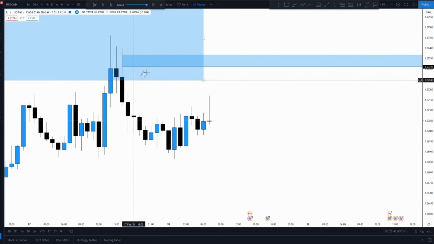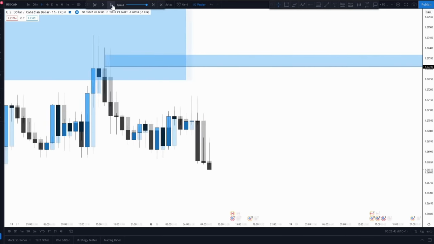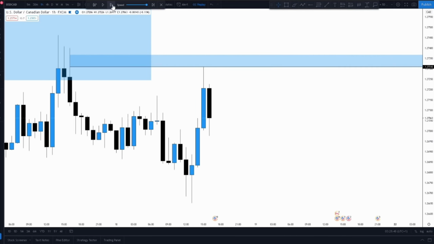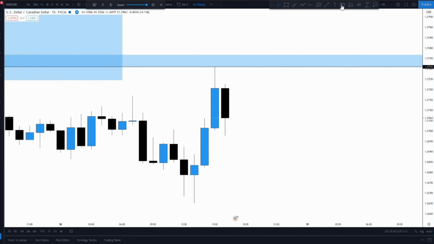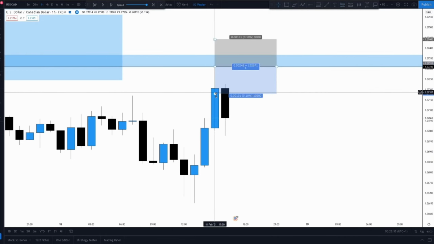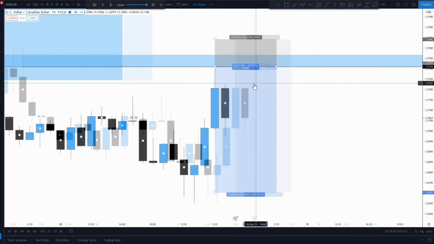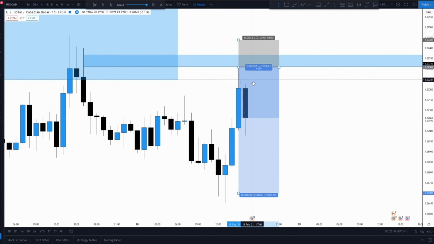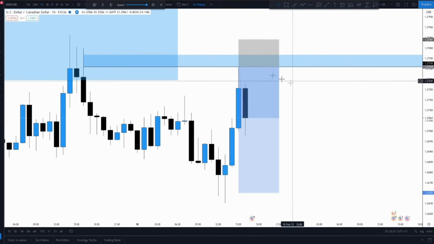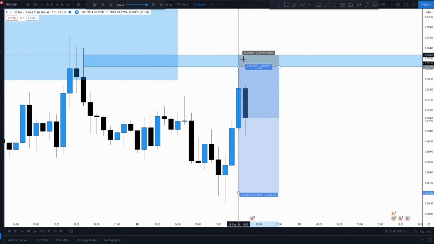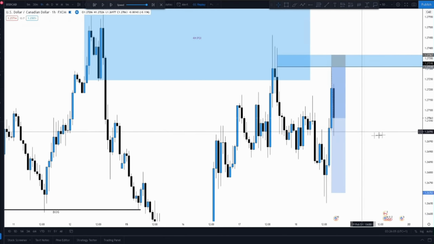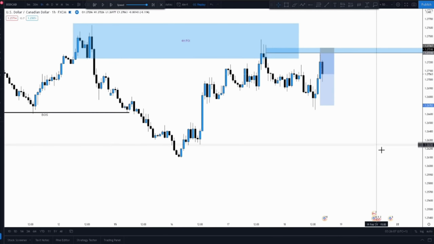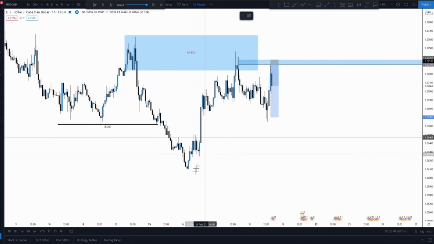So we are on the 1 hour. It takes almost a day to come back into our supply zone. It does look like it's coming back up now. And then look at this amazing entry, right? So be patient. That should be our fourth rule. Always be patient, because if you don't be patient, the market will not reward you. Then your stop loss can just go above that 1 minute POI, and simple as that, you've got yourself a perfect setup. Then your targets can go wherever you like.